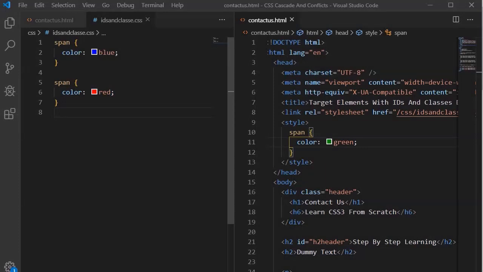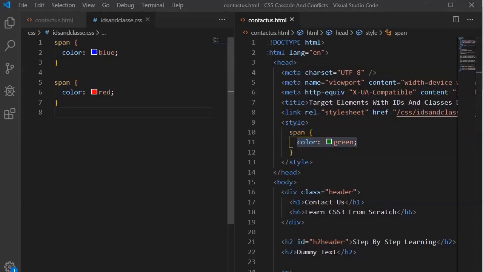As CSS is cascade in nature, when this document was being loaded, the style sheet referenced over here was loaded first. After that, when it came back, it found a style tag which again contains the span, which is a conflict, but it came later in the flow. So it has taken green. First it took blue, then it found red as per the cascade nature, and then again it came back to the document and found another conflict. This time it again applied the cascade, and it opted for the green color.